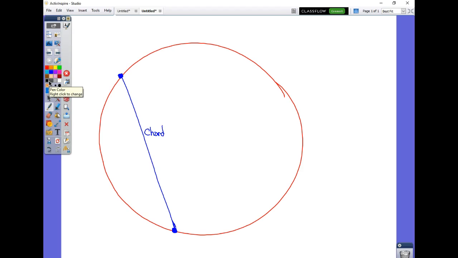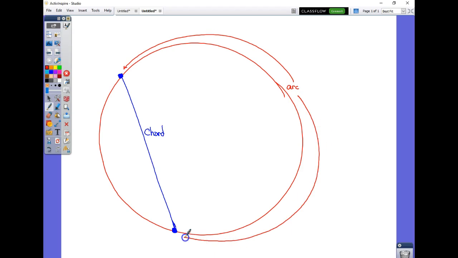Along with the word chord, we are also going to define something called the arc. And the arc is the distance around the circle, often measured in degrees. We are not going to worry about radians here. And the arc is going to be the distance from one point of a chord to another point over a chord. In this case, by creating a chord, I'm actually going to create an arc A as well as an arc B.